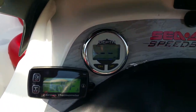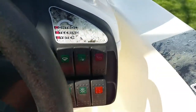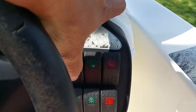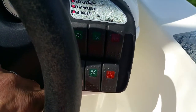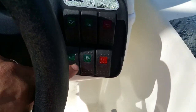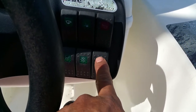And here's the depth finder, and here is engine temperature. Can you see it or not? And everything over here is your water pump, your blower, your horn, your light, right? This is your navigation light. And it is your gas alarm reset.